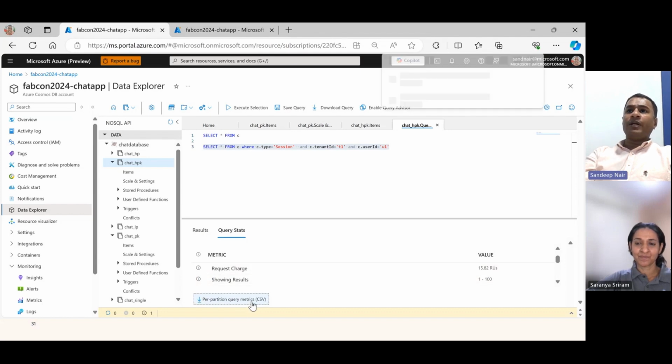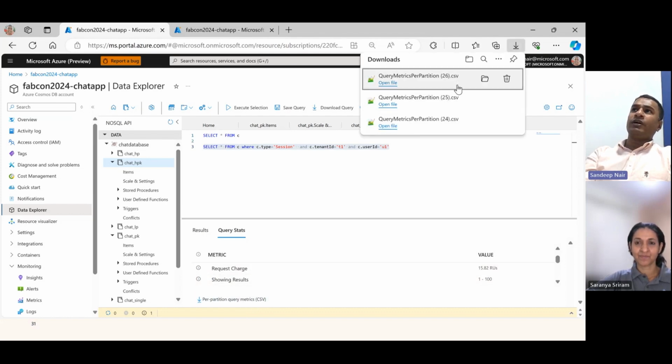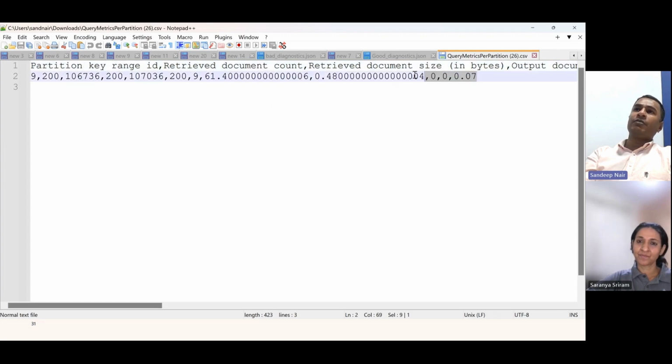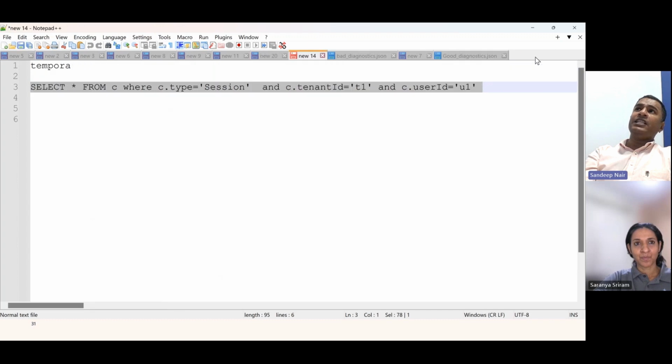Because if I click on the per partition query metrics and open this file, I see that the response has come from a single partition, which is partition 9, but which partition doesn't matter. The number of partitions that participated in this query is what matters. What we are trying to do is to make sure that the query is reaching the minimum number of partitions that are required for executing this query. So this is a very easy yet very powerful way to do it.